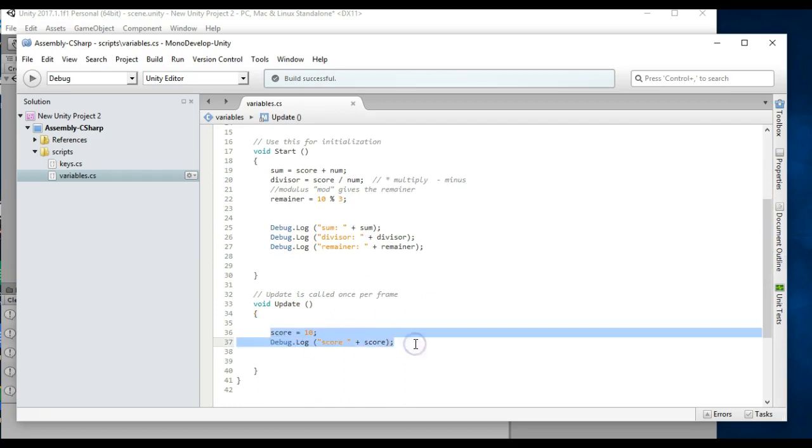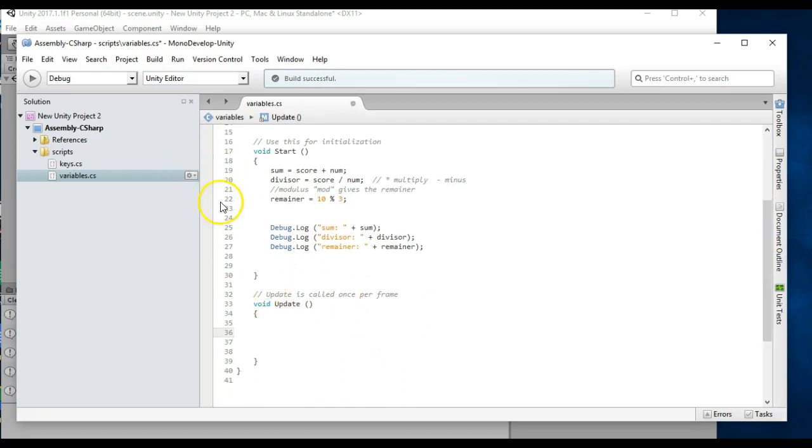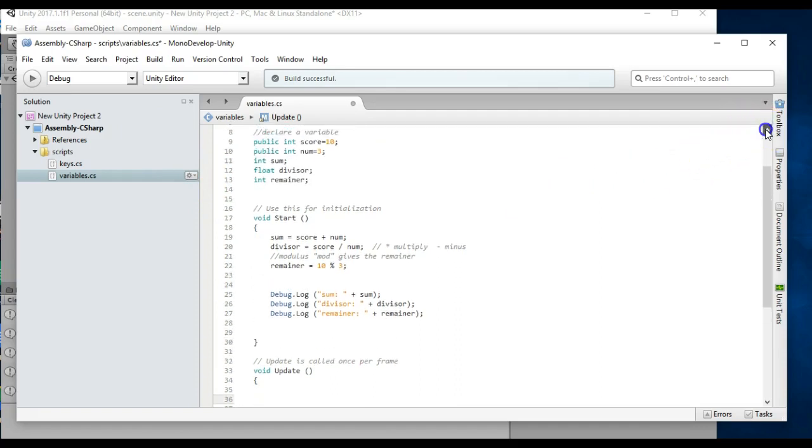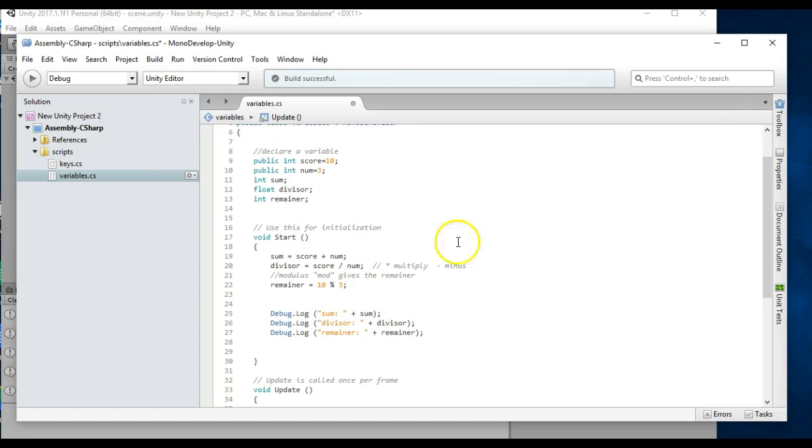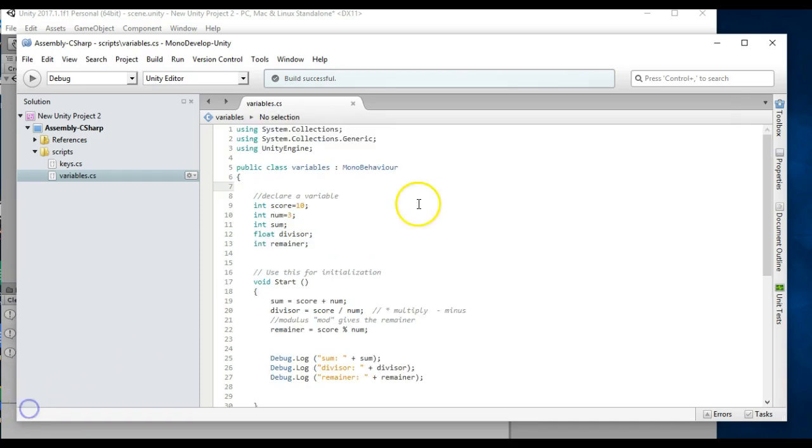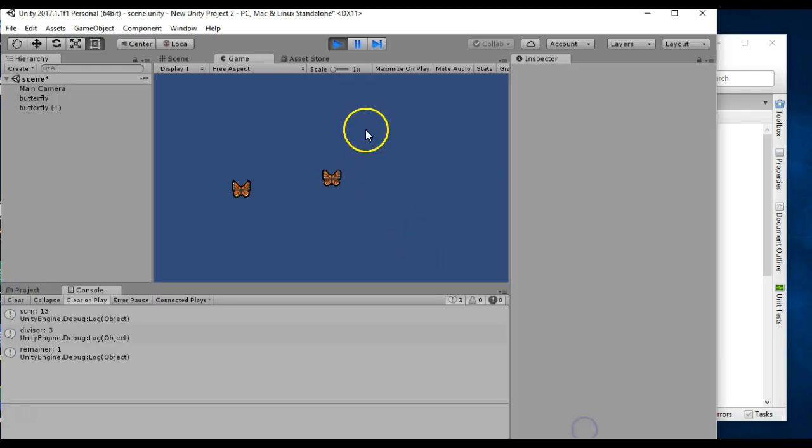Let's take this update out. Oops. This was supposed to say... Alright, so here we are. I'm taking the public off because we're not going to work with that right now. What was happening is it was getting numbers from the public. So here we go. We got score 10. We're going to divide. We're going to run it. And here we go. We got 13.